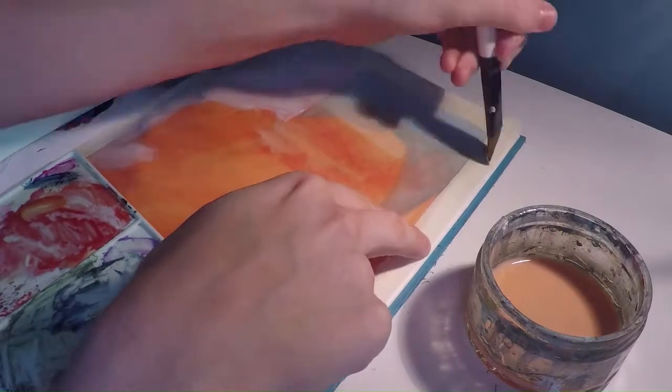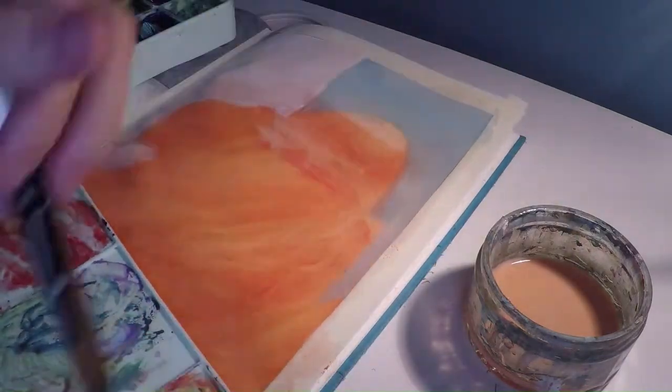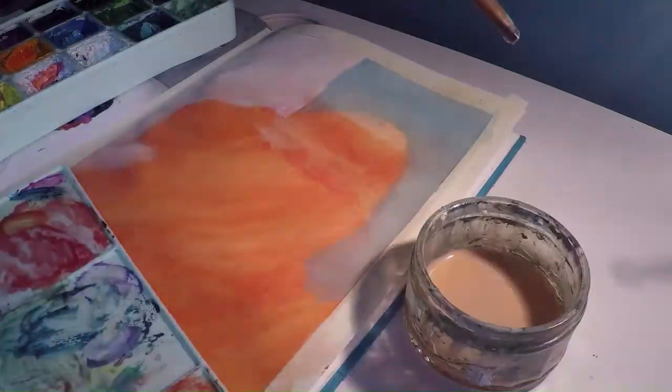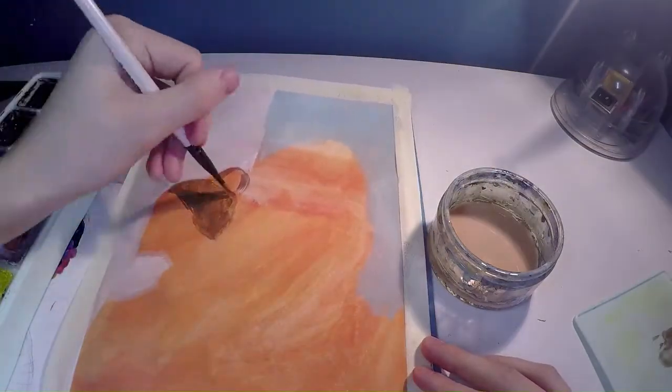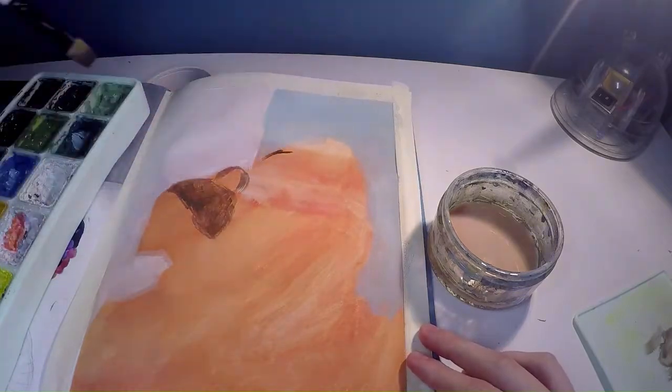I really like how you can actually tell that it's a mirror, at least I think you can. It might be that I keep staring at it, but there are certain bits that are kind of annoying me, so I thought I'd just go through that very quickly.